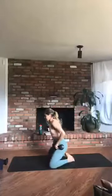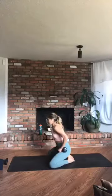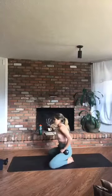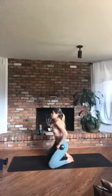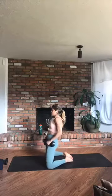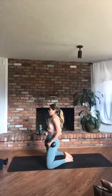Engage the core the whole time in this posture. Suck belly button in to the spine. So again, up, exhale, and back. And back. Squeezing glutes up top. Exaggerate that squeeze. Press the hips forward. 5, 4, 3, 2, 1. Rest the glutes on the heels.